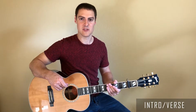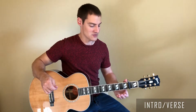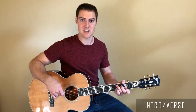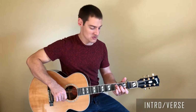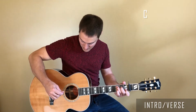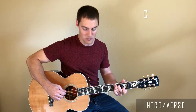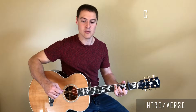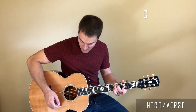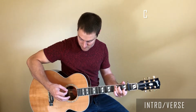So we're going to start off with the intro, and just to warn you guys, the strumming patterns on this song are a little bit tough, so it's not a super easy song to play. It's kind of challenging. So for our intro, we're just going to play a C chord for 1 measure, and our strumming pattern, we're going to pick just the A string by itself while we're holding the C chord down. So we'll pick the A string, and then we'll do 2 down strums and 2 up strums. So it sounds like.